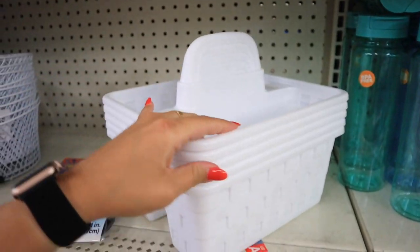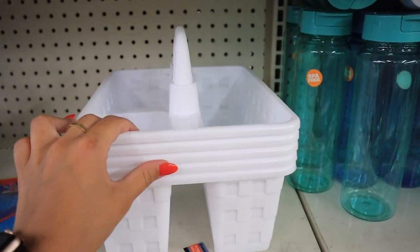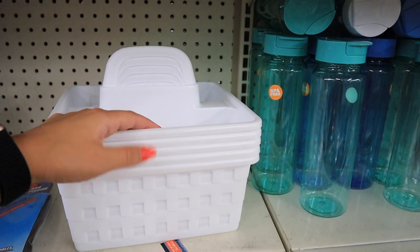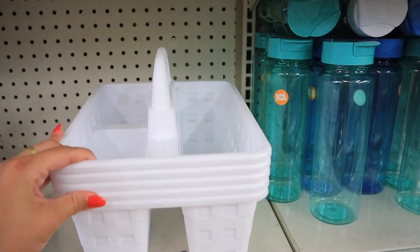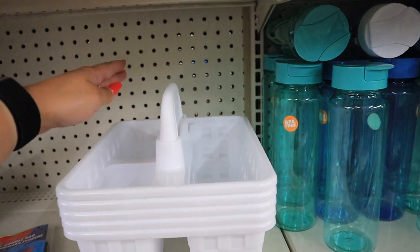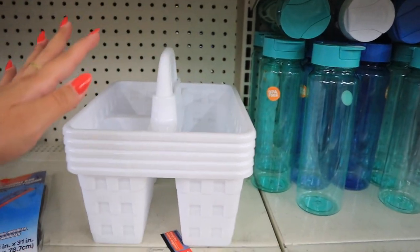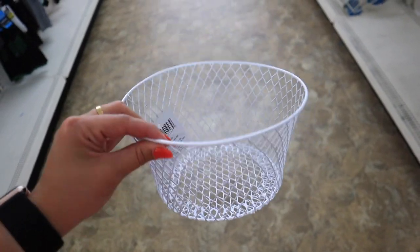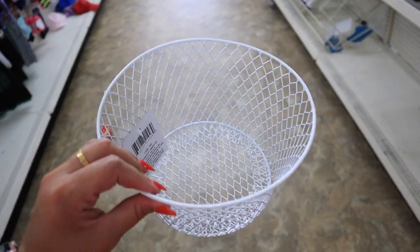If you are a teacher, this is an amazing place to come for classroom supplies. Next up, let's talk about Dollar Tree organization. They have some amazing products here for a dollar a piece if you're just organizing the insides of your drawers or cabinets. Right here they have these caddies — perfect for cleaning supplies, but also really good for art supplies, or for storing extras like shampoos, conditioners, body washes, bars of soap, and razor heads when you buy them on sale.